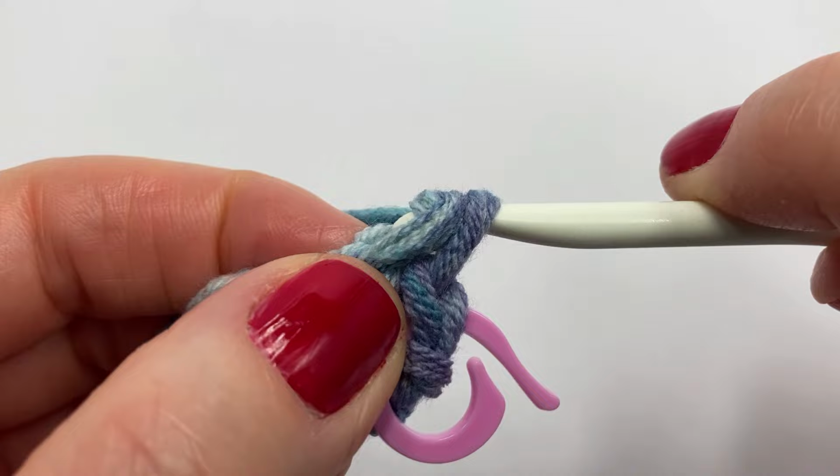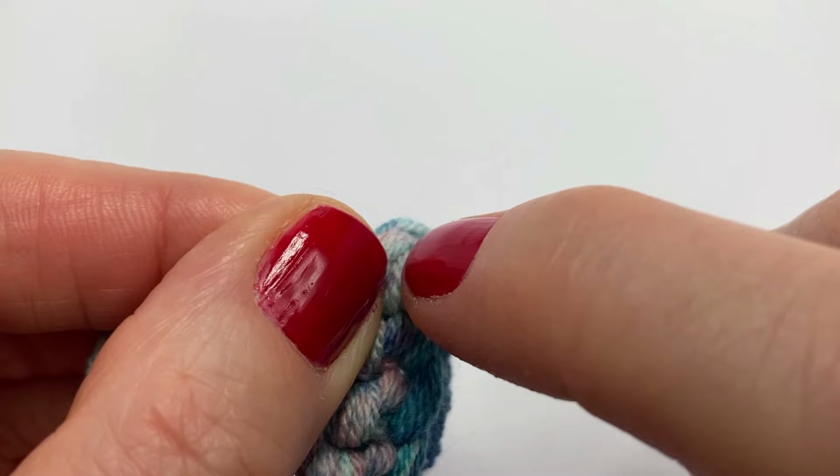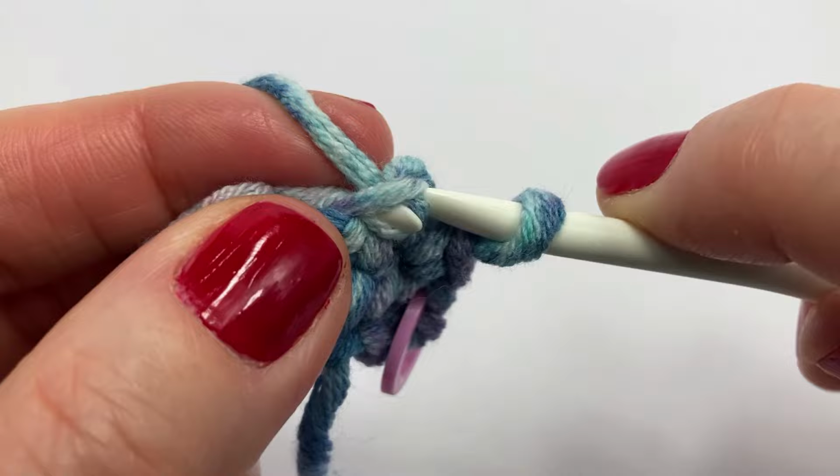And then I'm going to continue on, find that back bump, look at it from the top, and then identify that back bump, insert your hook. And also with the cotton yarn, it does separate more than acrylic yarn. So it is a little bit more difficult to work with.